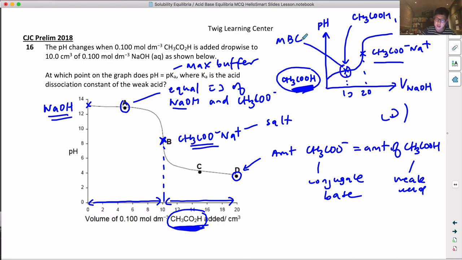Which means actually this point is your MBC, your max buffer capacity. So it's slightly different from the other question. Normally if you have a weak acid starting here and you add a strong base, this is where your maximum buffer will be.